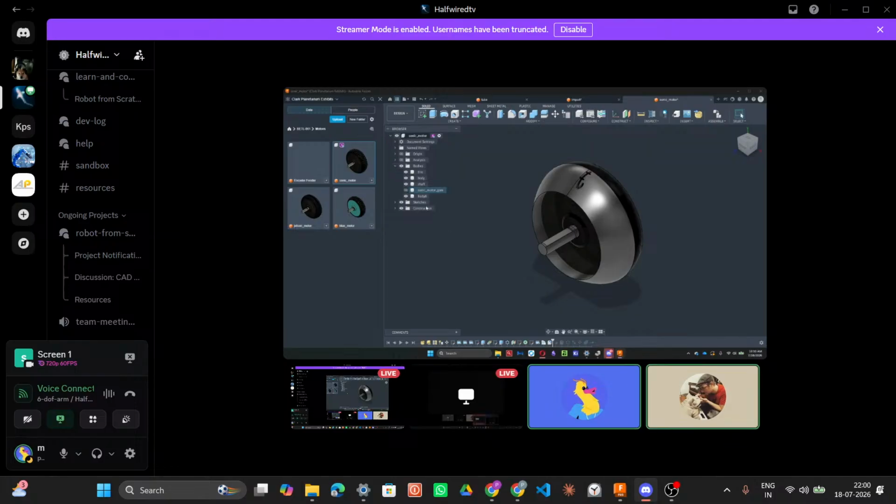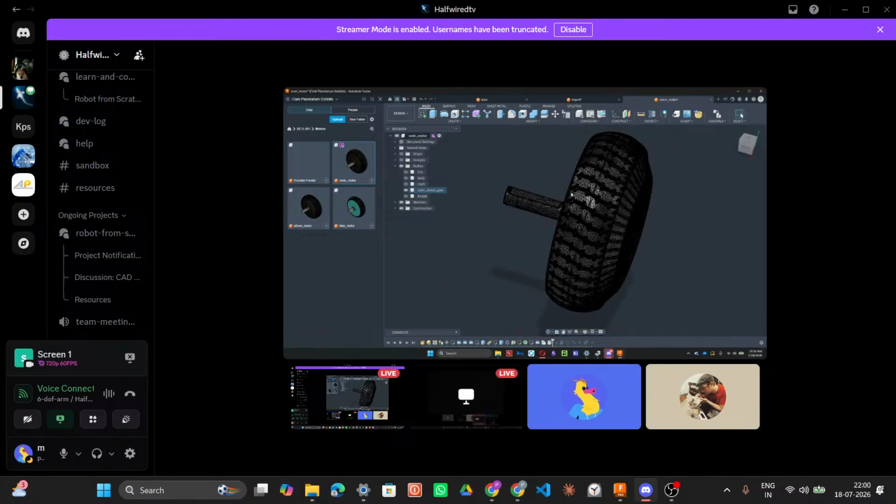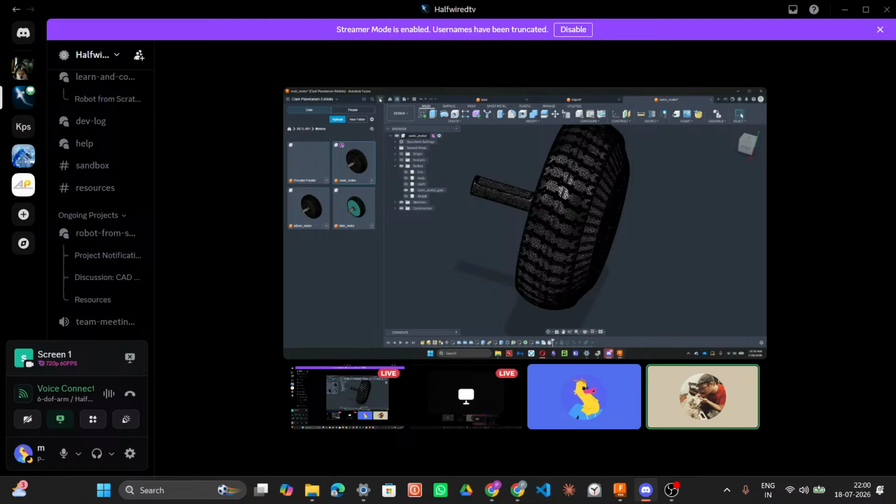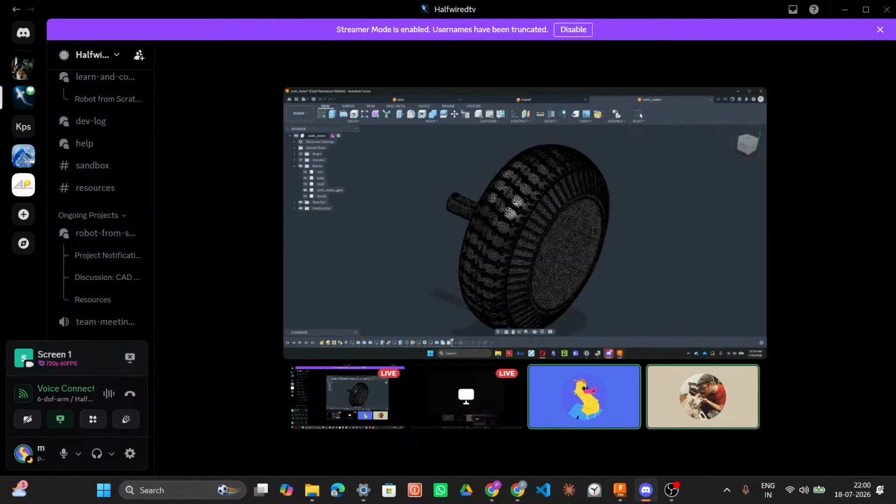Is it this one? Yeah, so I hide all the other bodies. This is what they looked like after simplifying and importing the scan, and I had to CAD from that. From my PC that will just die.